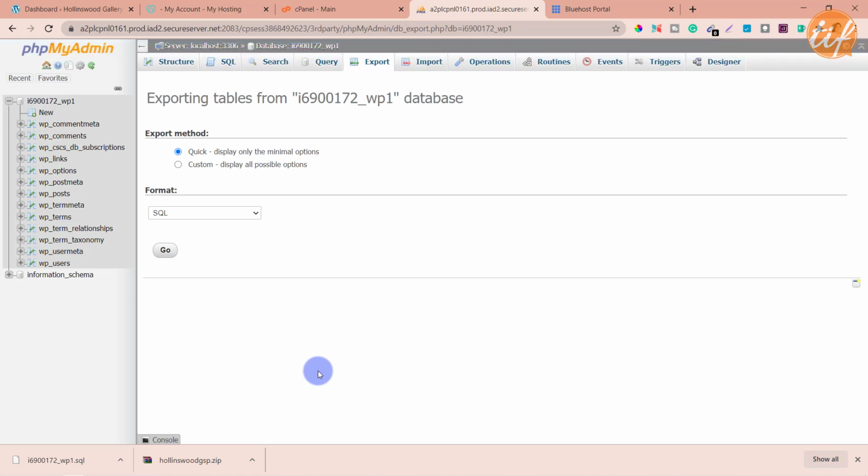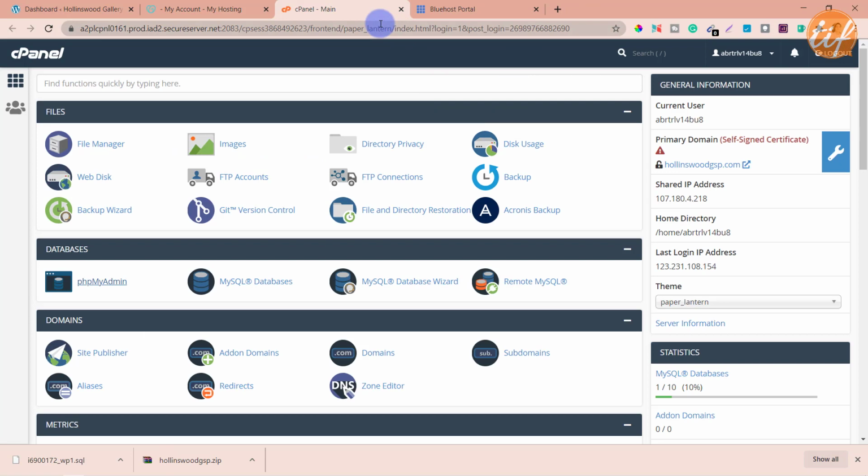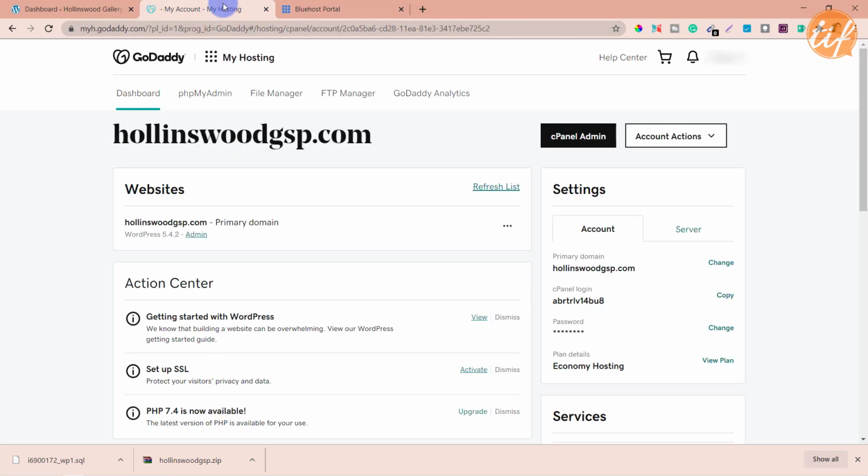Now the next thing that I need to do on GoDaddy is to change the DNS. So I'll click close for the cPanel, and here I'll go to the list of my domains.